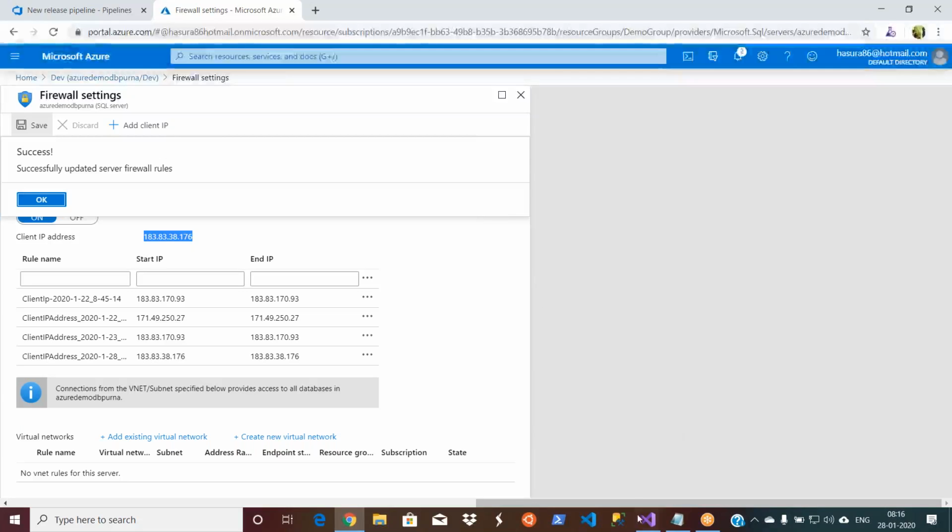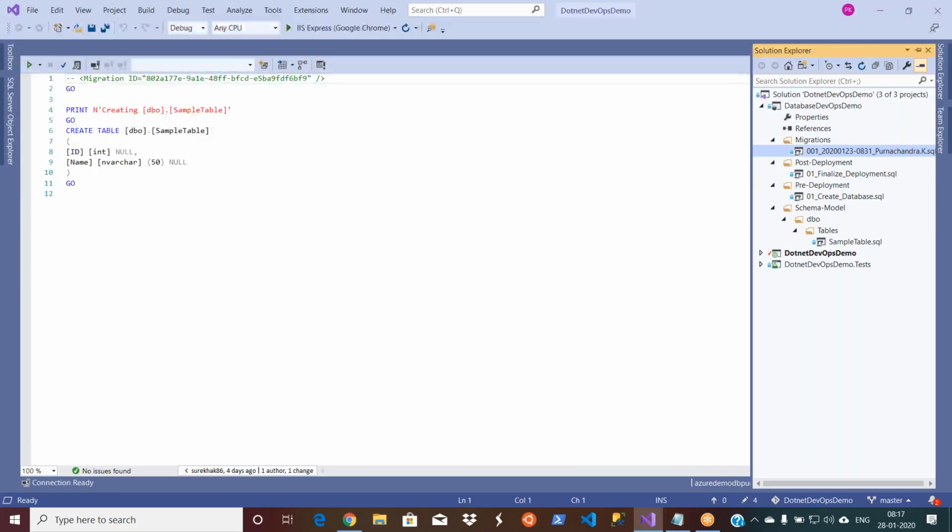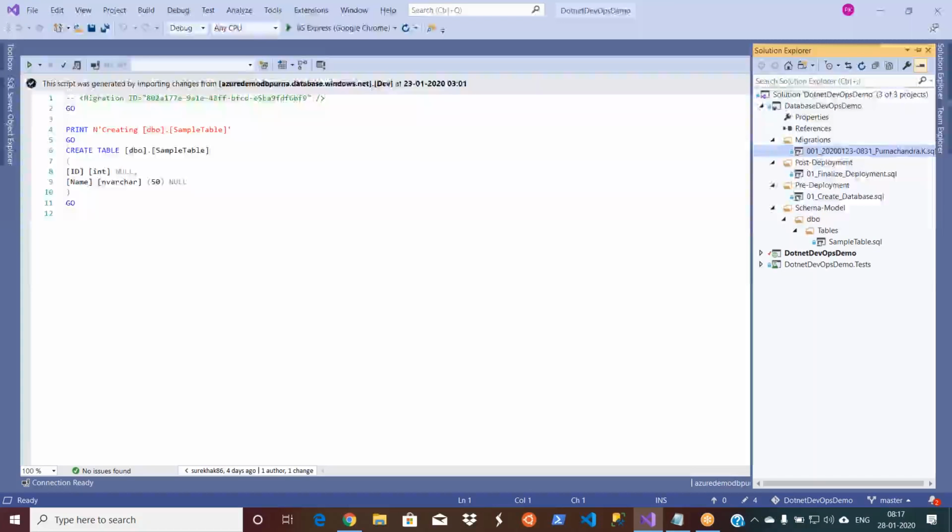Now let's go to our database. Guys, this is what you saw, there is only one sample table. That's what we created. As I told you, the source database schema will also be available in the database project, under schema model. The pre-deployment and post-deployment are not related to your database, because this is something a DBA does manually based on project requirements. Of course, he can keep his scripts under pre and post deployment as a .sql file. And this is the file generated when we made changes to the dev database and applied activities like refresh, import, and generate.